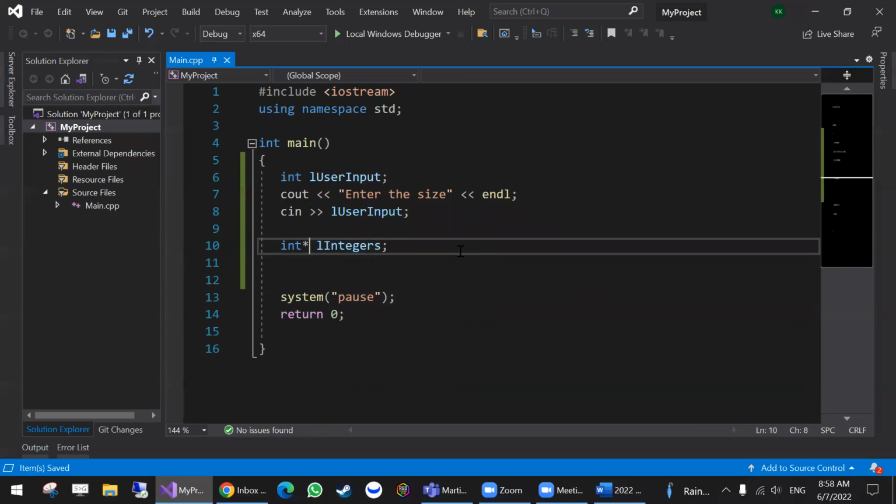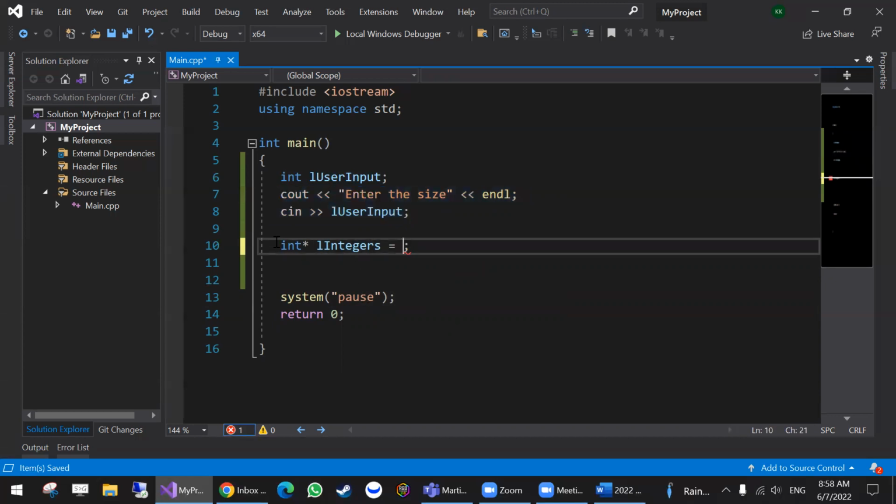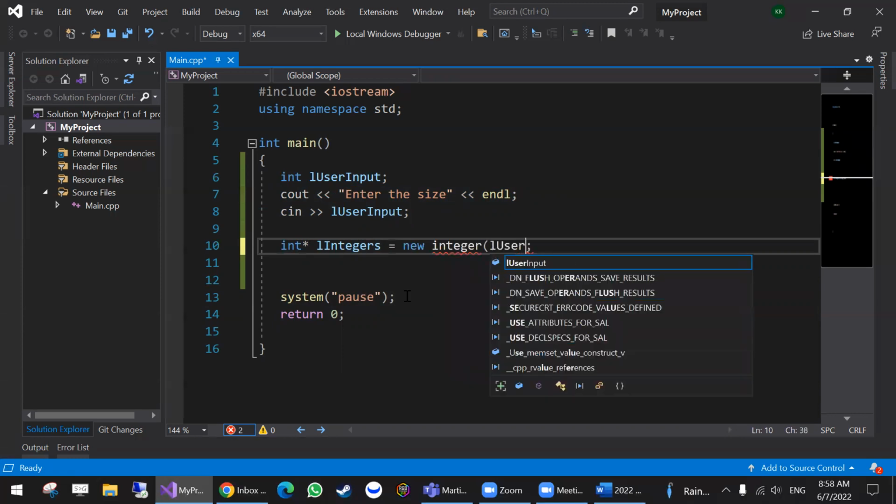That memory can be with a specific size or exactly one item. So I take the input from the user and then I say I need a pointer to an integer that points to integers, and it is new integer of user input.